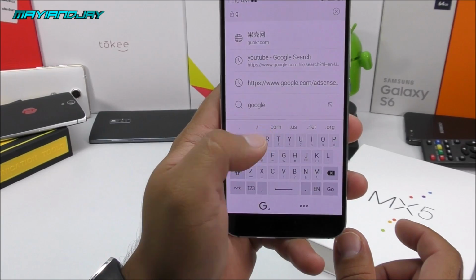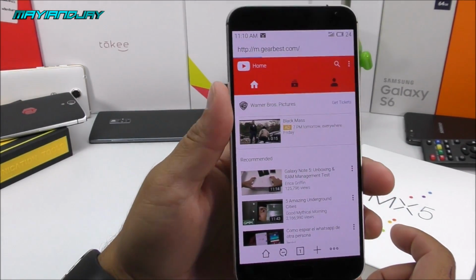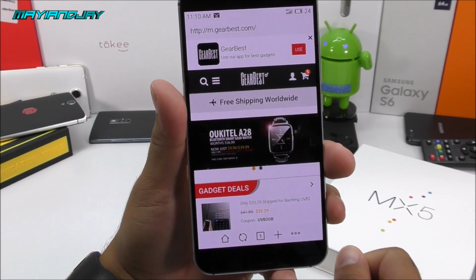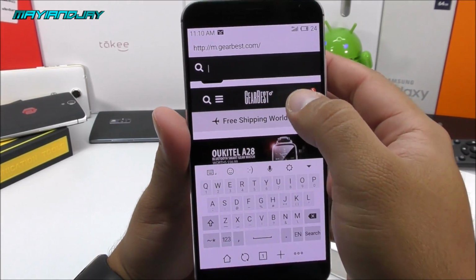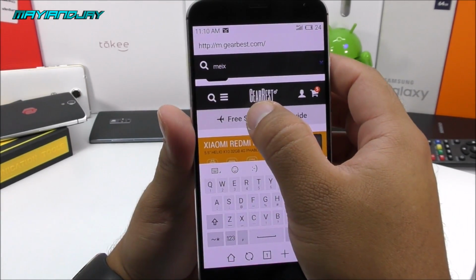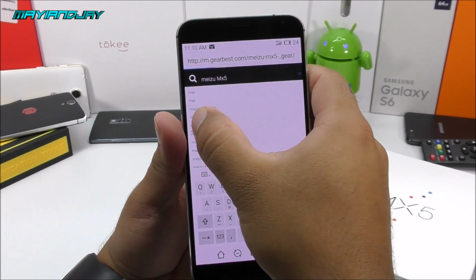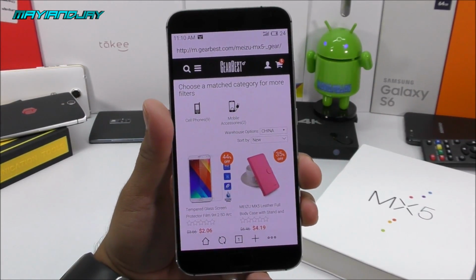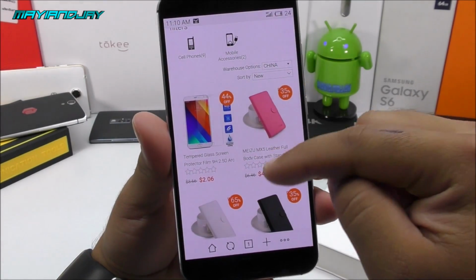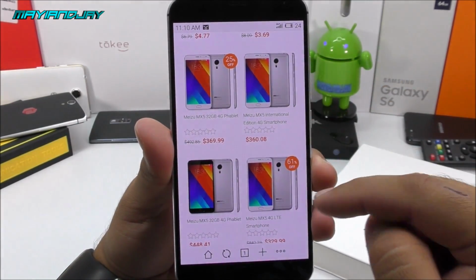Now let's go here into GearBest. That way we can see how fast it is. I believe I have opened GearBest before. And here it is, guys. Let me go ahead and search for this device, which is the Meizu. Let me see if they have it here. I think I saw it there. Here it is, Meizu MX5. And here we have the device. These are some of the accessories that they have for it. And here are the phones.